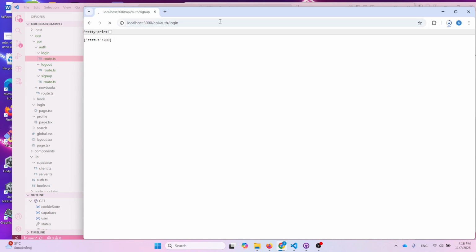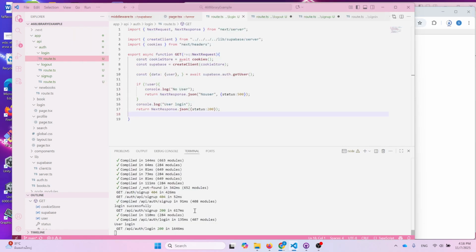So you would notice that if you sign up properly, Supabase actually logs the user in automatically. This is because I just bypassed the email confirmation as well. Okay, so what if we don't come from the sign up? If we don't come from the sign up process, how do we have the user sign in or log in? So the process is pretty similar.